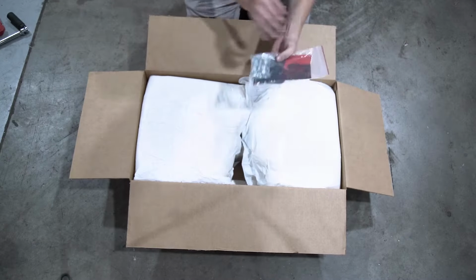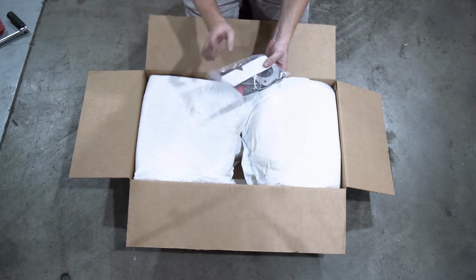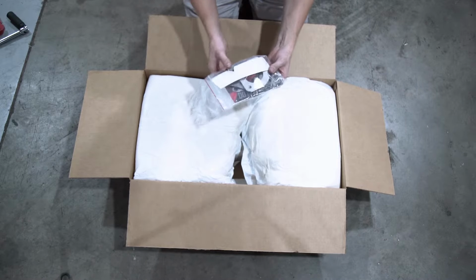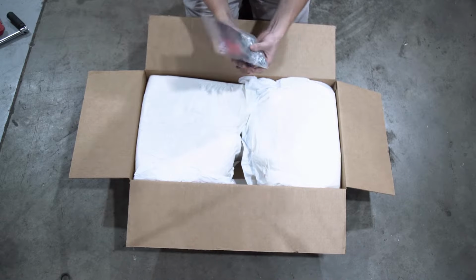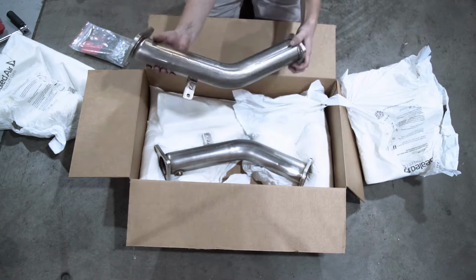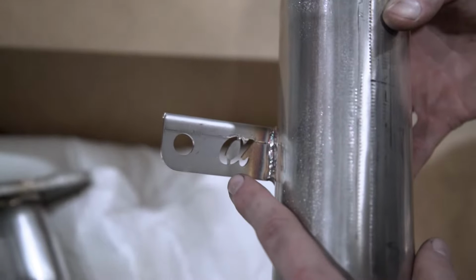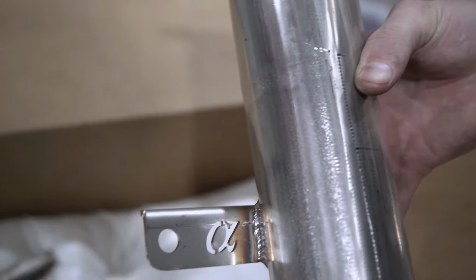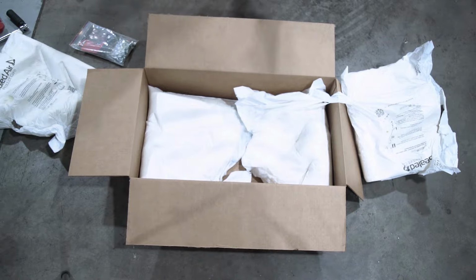We have the hardware as well as some gaskets and the 3-inch to 2.5-inch conversion plates, as well as some AMS alpha stickers. And here are the test pipes. These are full 3-inch test pipes. The alpha logo on the bracket looks pretty nice. The welds look pretty decent. All right, let's get these in the car.